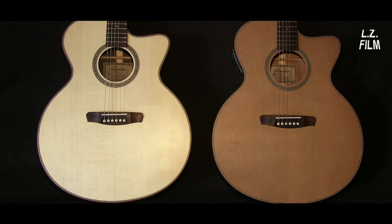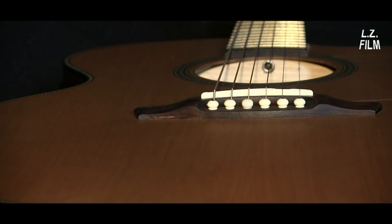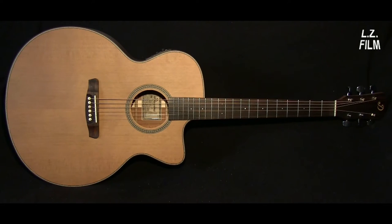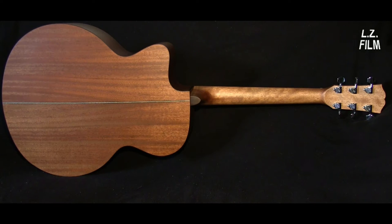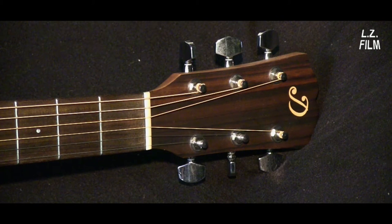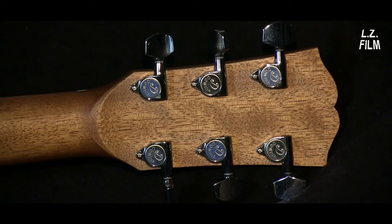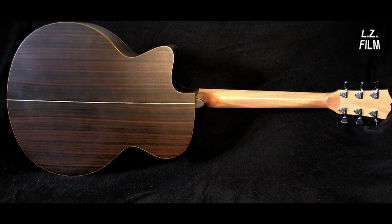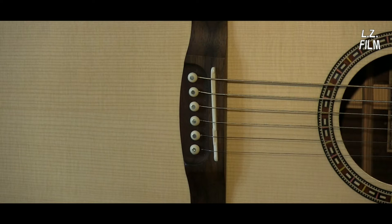Last weekend, I could compare my Dowina Super Jumbo guitar with a sister model that features electronics on board. The JCE 555 has a solid red cedar top, mahogany back and sides, a built-in Fishman pickup system and phosphor bronze strings. The JC999S has a solid Alpine spruce top, rosewood back and sides, and coated 80/20 bronze strings.